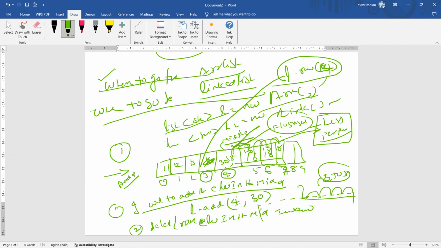Now what happened again? This 30 is coming to here, and 15 is coming to here, and 16 is coming to here, 18 is coming to here, and whatever the 19 value is coming to here. Then again flushing will happen. So performance wise less. While adding the element in the middle or deleting the element in the middle, ArrayList will give less performance because of flushing. That is the 2 points completed.